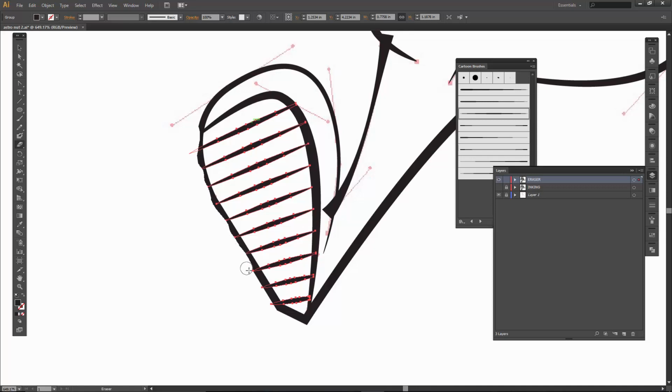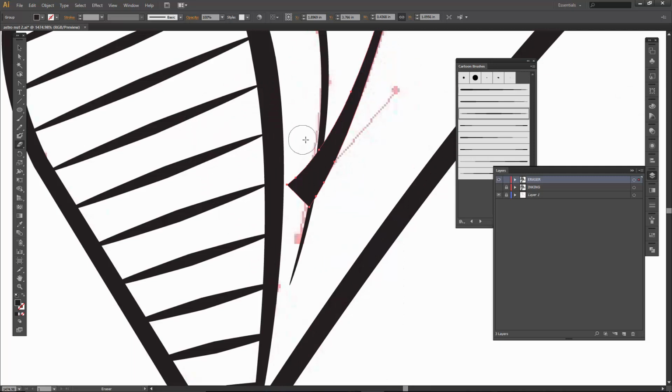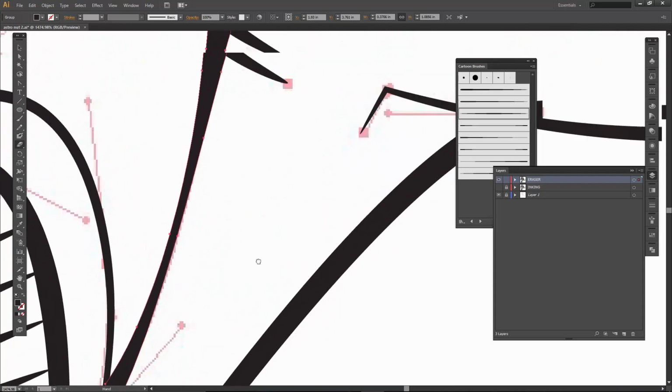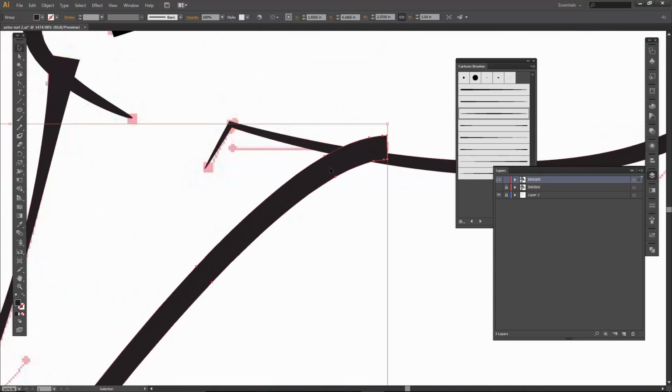So I select the first, Shift E. Shift E is my eraser, by the way. I do think it's a little bit easier to just zoom in. But you're gonna notice that it looks like I'm deleting both of those lines, and that's just gonna pop back. So what I'm gonna do, as well as you guys, is I would go through and just erase any of your overages. I do think it's a little bit easier if you just think of, hey, what's in front? What do I want to go behind?